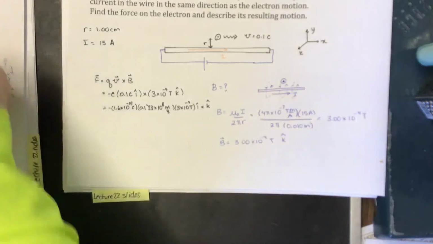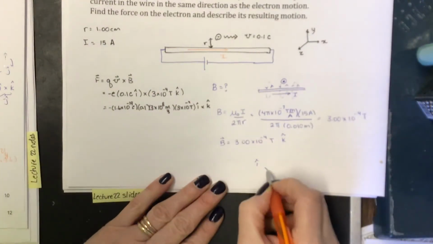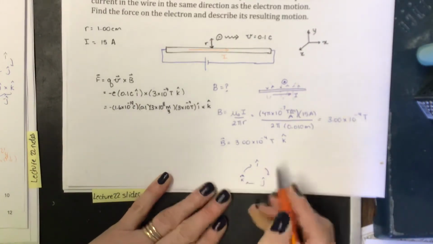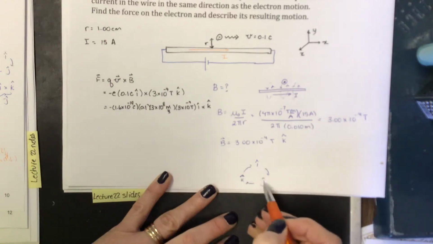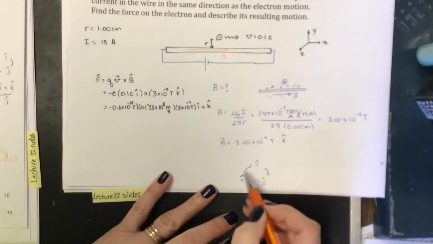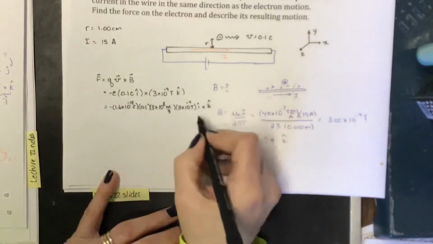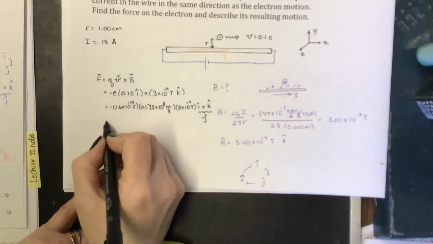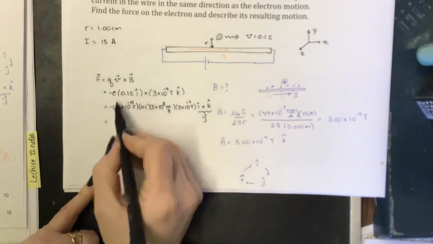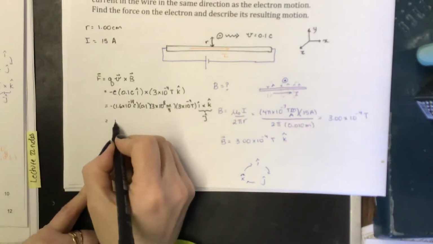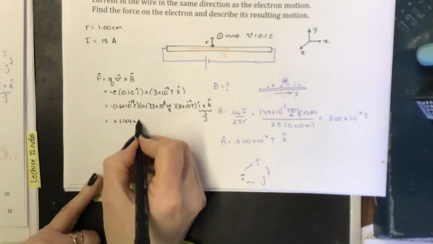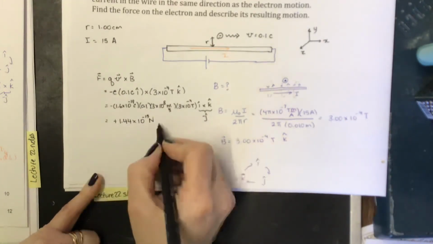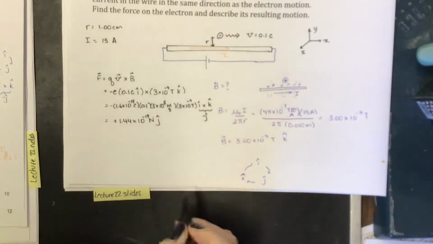So i, j, and k we can write in a triangle. If we go against the arrows, i cross k, our result is going to be j hat, but it's going to be negative because we're going against the arrows. So you might just remember that result, or you might use this tool, or you might look it up. Doesn't really matter which way. So we multiply these numbers through on the calculator. We get 1.44 times 10 to the minus 15 newtons. This minus times this minus gives us a plus, and our direction is j hat, or up. So there's the force on the electron.